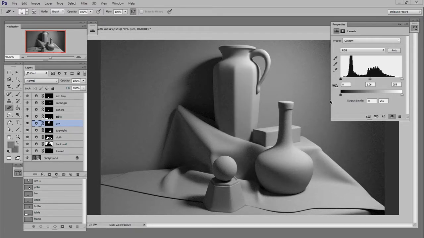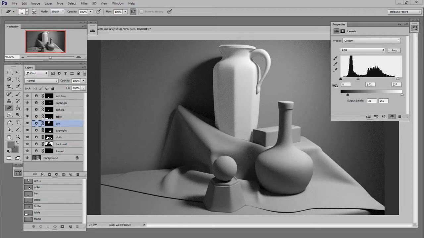Or I could go the opposite way. I could take the white handle and bring it towards the middle, and that's going to darken the whole image. Likewise, if I were to bring these handles up here towards one another, it gets higher contrast. And those can be combined with the output levels as well. So with these 5 different arrows, you are able to overwrite the values in that initial gray render and sort of experiment with what these shapes might look like with different value ranges.